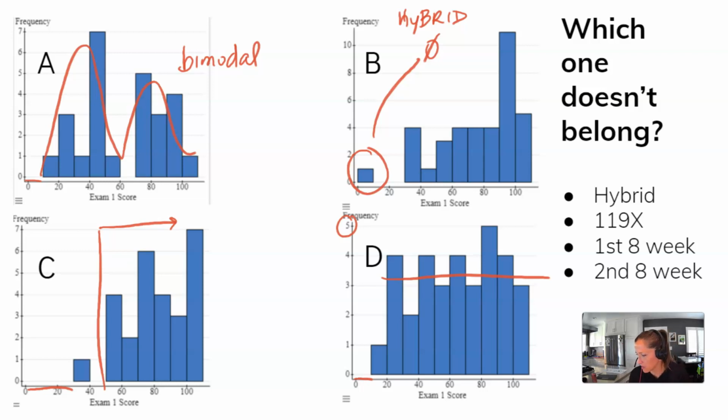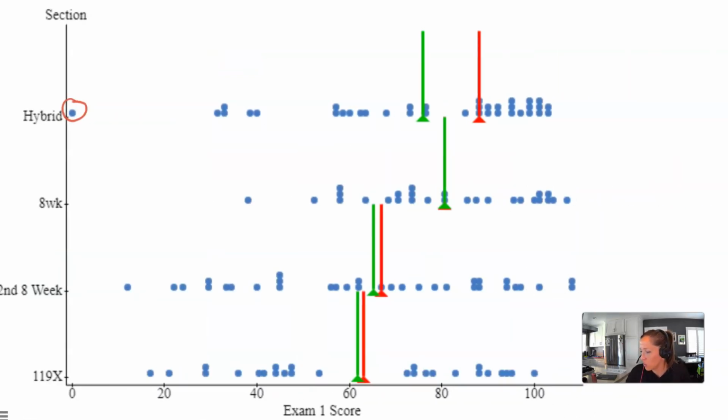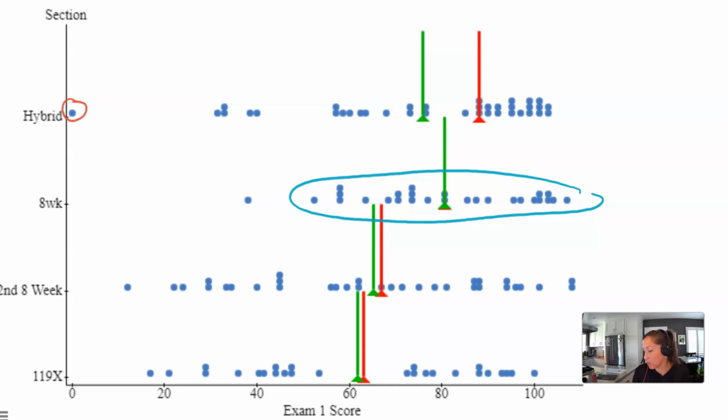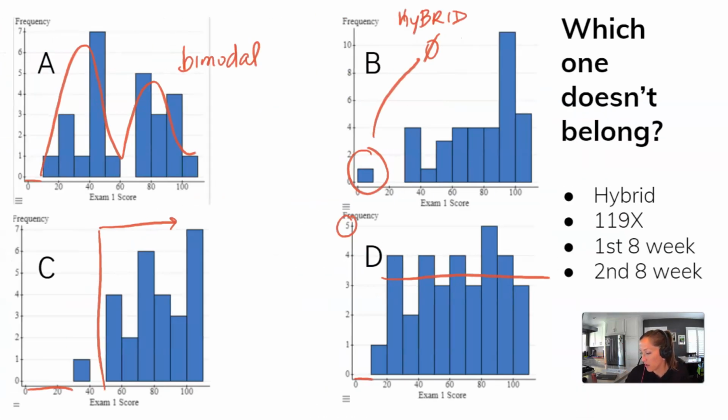Which other one should we be able to see? Well, let's look at the next one. This next group did pretty good. All of the values are pretty condensed and they're mostly above 50. I bet that's graph C. This is the first 8-week. This should bode well for you guys. I think partially this is because students who are signing up in the first 8-week recognize that there are other classes they could go to. If they decide that they want to leave and try to get into a different section of 119, usually that add/drop period happens early enough for the 8-week that they can go find another section. So I think that's why I end up with such a strong first 8-week.